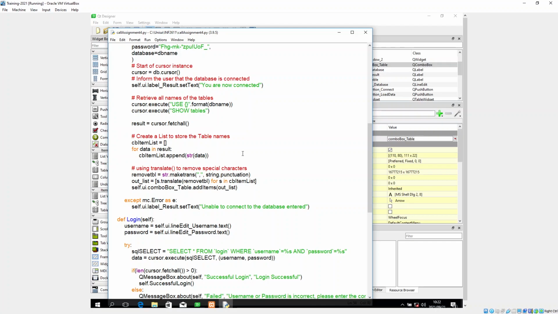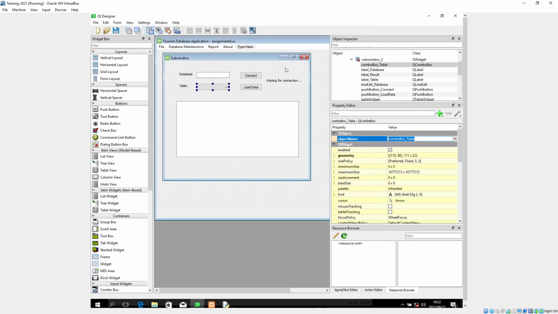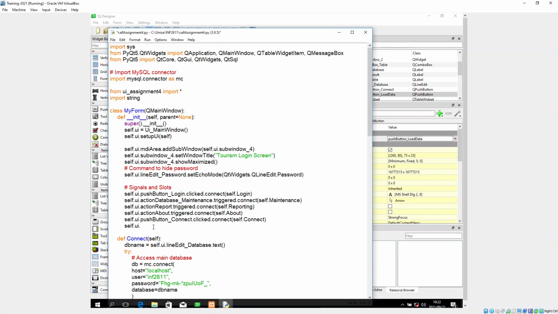Okay, so let's go ahead. I think we might have created, do we have it? No, they haven't got it. So the first thing is to add the signal and slot. I'm going to say self.ui. I'm going to change back to my form here, and this is the name of my push button. So say here push button dot clicked event, and the slot is to connect to self dot load data.